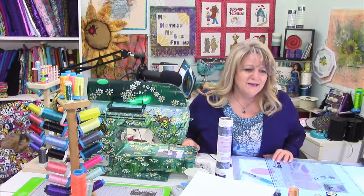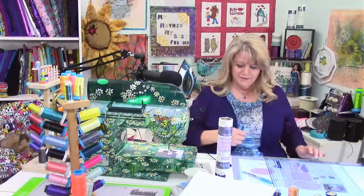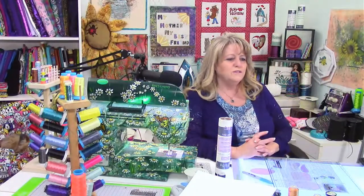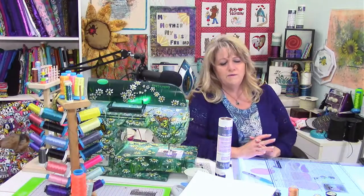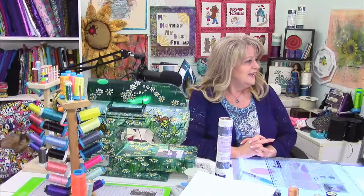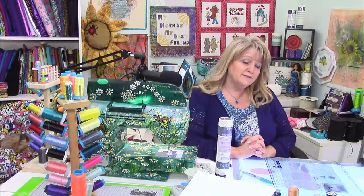Next week, I hope to have my quilting apparatus up. And that doesn't mean I'm going to show you free motion quilting on a king size quilt that week. I probably will show you piecing first and have you piece a bit along with me so I can show you how I made my quilt.